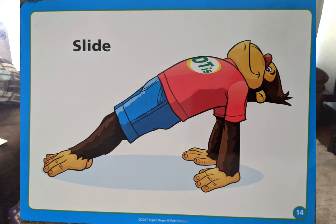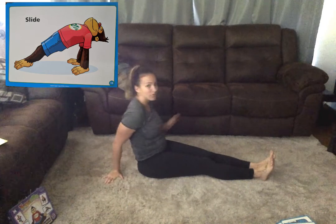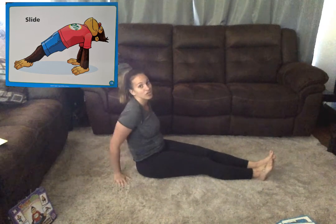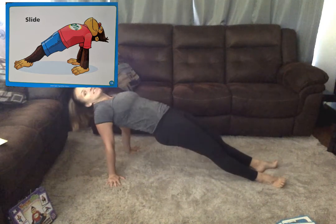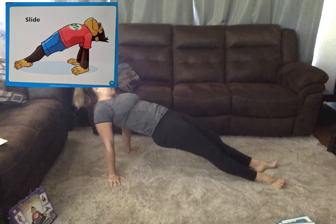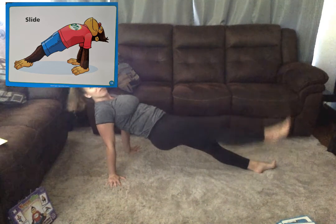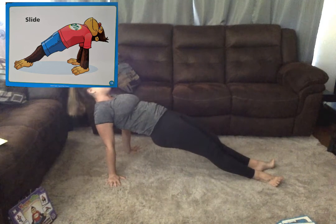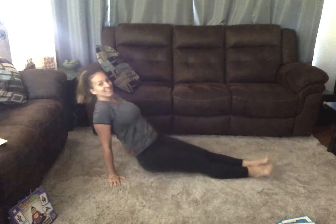Nice job. Our next pose is slide. We're gonna make a slide with our bodies. This one's a little bit tricky. We're gonna have our hands behind us and our feet out straight again, straight knees. This time we're gonna lift our hips up towards the ceiling by pushing into the ground with our heels and with our hands. So we're gonna push, push, push, squeeze those booties to make a nice little angle with your hips. So someone could just slide right down towards the ground. To make it a little bit harder, you can even lift one leg. Woo, but you don't have to do that. It's up to you. Squeeze those butts and we're gonna hold it for 10. 1, 2, 3, 4, 5, 6, 7, 8, 9, 10. Good slide.